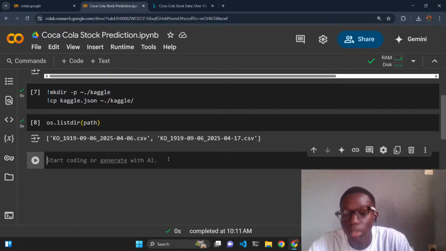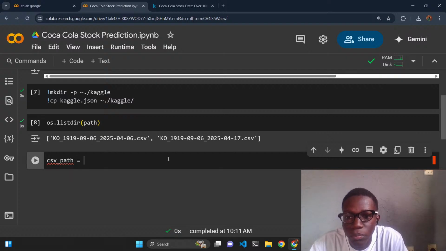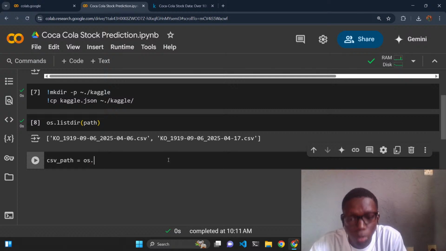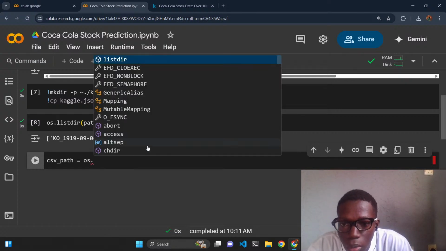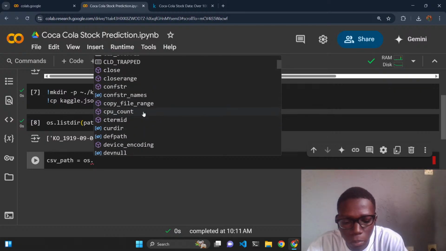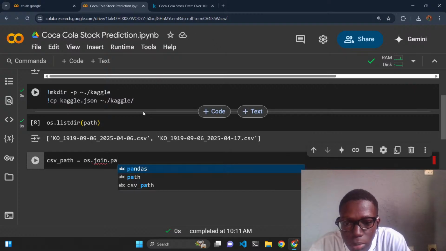So the next thing is to load the CSV dataset. So I'll do csv_path equals, then join the parts.